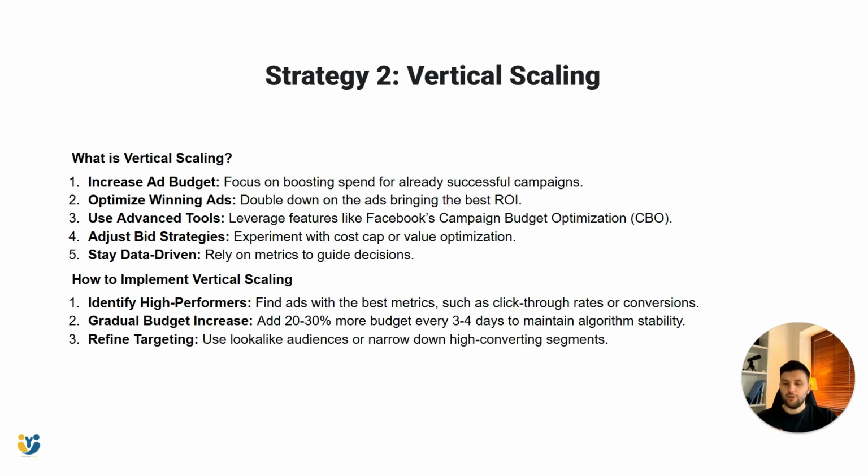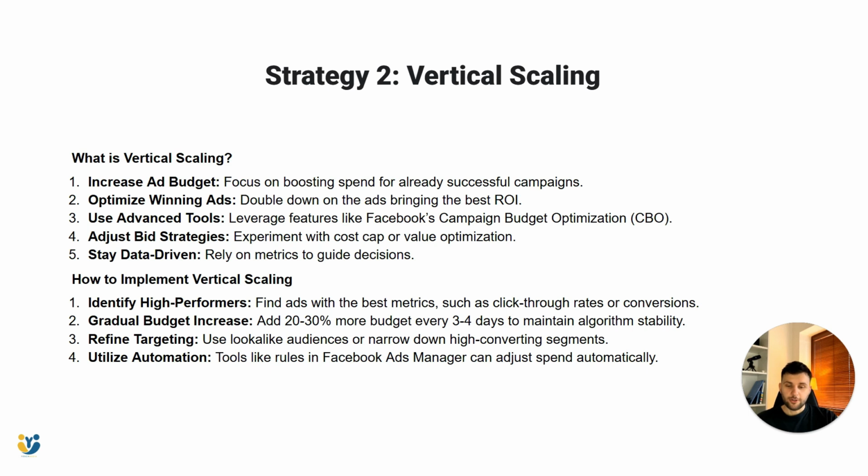After that, you refine the targeting, right? Either use lookalike audiences or narrow down high converting segments, right? So you either, like I've said, use lookalike audiences to find similar audiences to what was already working and you try that and you double down on that, or you simply use audiences that already work the best before, which are your custom audiences, right?